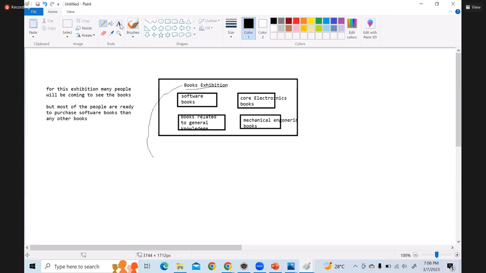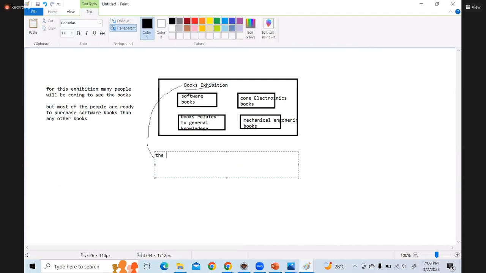Okay. Your books exhibition people, the team of books exhibition, whoever is conducting, they should put software books in the front order, in the first order, like first row.